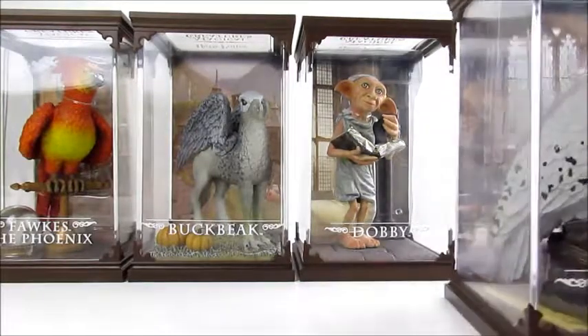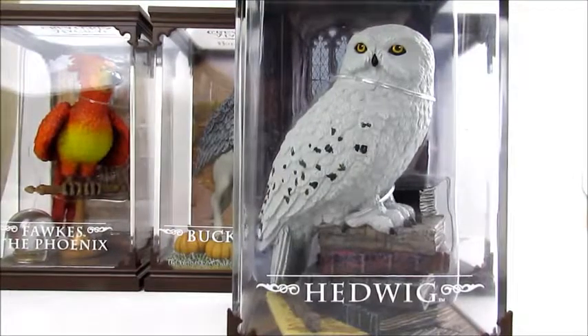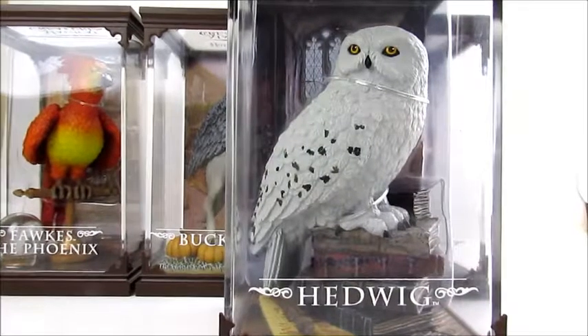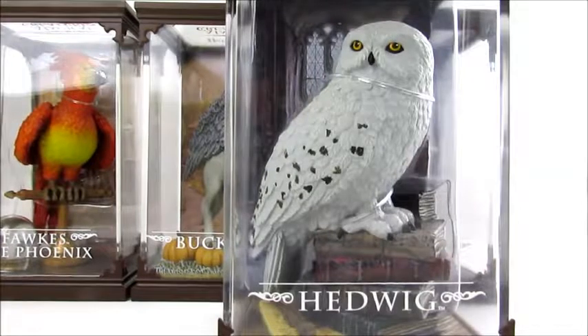For the first one here, one of the first ones that we were able to find locally — we get these at Barnes and Noble. I've never seen them anywhere else other than that, besides somewhere you could buy them online like eBay or maybe Amazon. We bought them at Barnes and Noble; they don't carry them a whole lot, so once they get a shipment in we try to get there as quick as we can to get as many as we can.